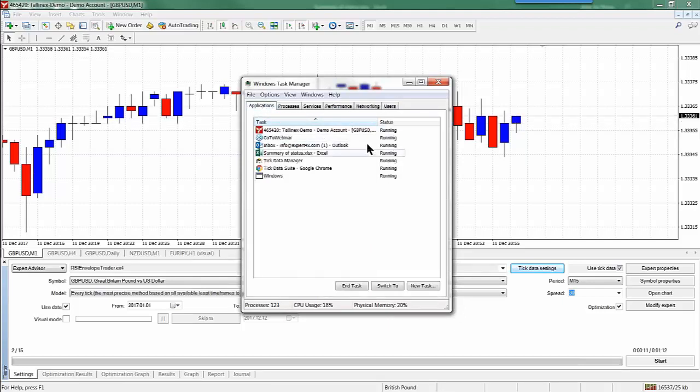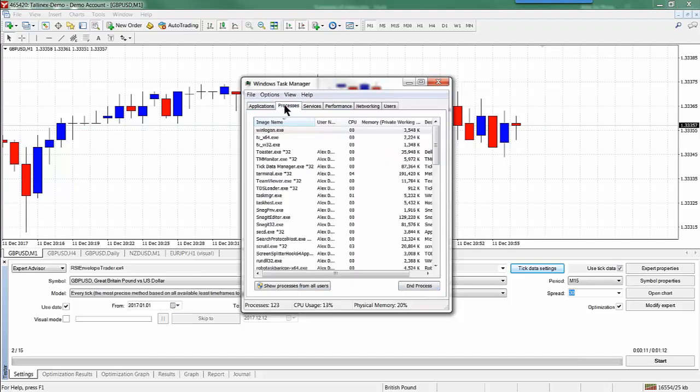I wanted to show you the memory that this particular program is using. I don't know why it's not giving me those details, but normally it only uses. Let's just see.